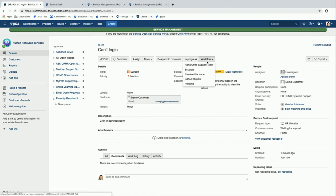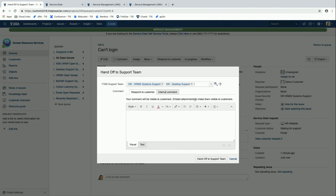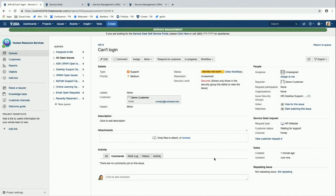Say I need to bring in another group, I can come back and pick a different group. Maybe it's something on the desktop that's causing problems. I can do this as well and bring it into that group. It's going to change the security on this. So with HR data, as many of you know, it's sensitive data. We don't want that private data to go to anybody that's working tickets. So we're using these security models within a service desk and this ability to hand off through those security models in real time without having to ask people to go and change the field. We're using workflow, the wizards and the forms to say, just choose who you want to give it to. What if it's really a core IT thing, right?